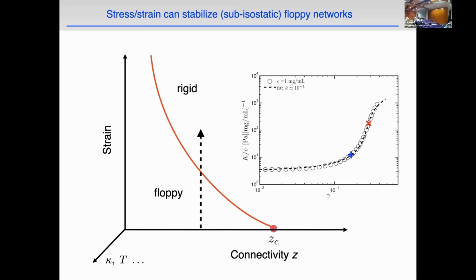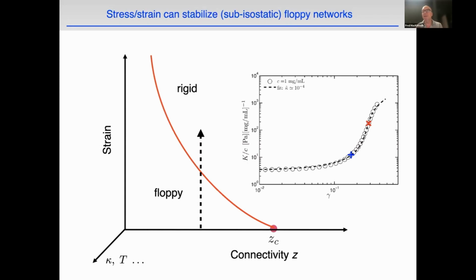So with bending resistance, what happens is this floppy phase goes away. It's stable, it just happens to have a low modulus. So in these experiments I'm showing on the right, collagen, importantly, I also want to point out that this is a collagen network at 1 milligram per milliliter. So that is approximately a 1/10% volume fraction. And so what you have is a very soft modulus, just a couple pascals, on the extreme left. Notice the log-log scales, and highly compressed log-log scales.